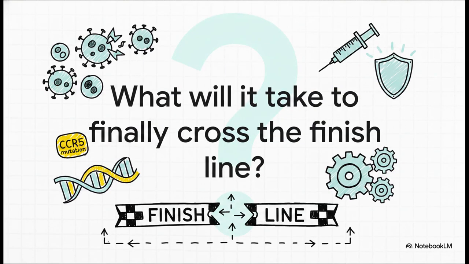So we've seen how HIV operates as an absolute master of cellular infiltration. But we've also seen how our scientific understanding has successfully transformed what used to be a uniformly fatal diagnosis into a highly manageable chronic condition. It's a stunning triumph of modern medicine for sure. But as we look at those natural genetic loopholes, like the CCR5 mutation, it begs the ultimate question. What future breakthroughs in gene editing or immunology is it going to take for us to finally cross the finish line and cure this virus once and for all?